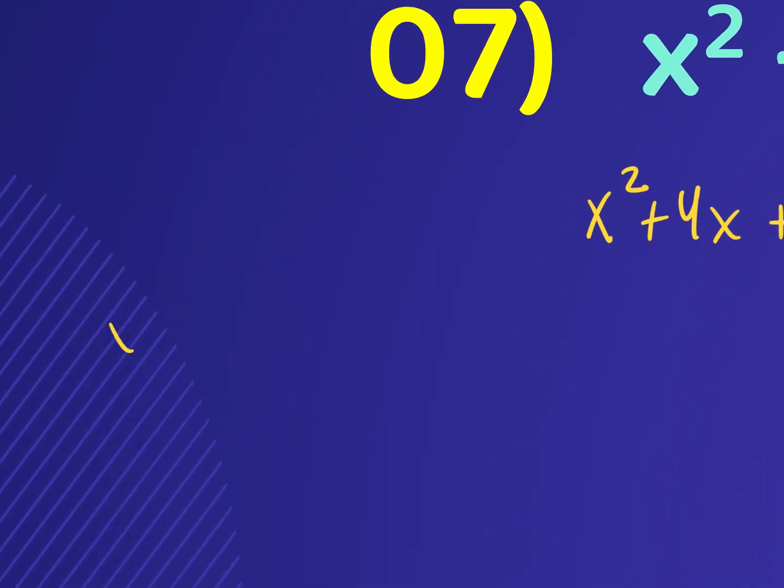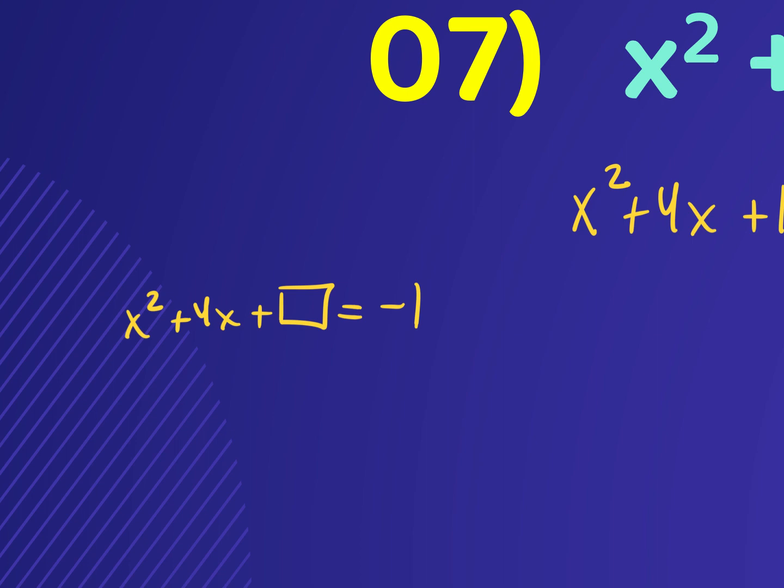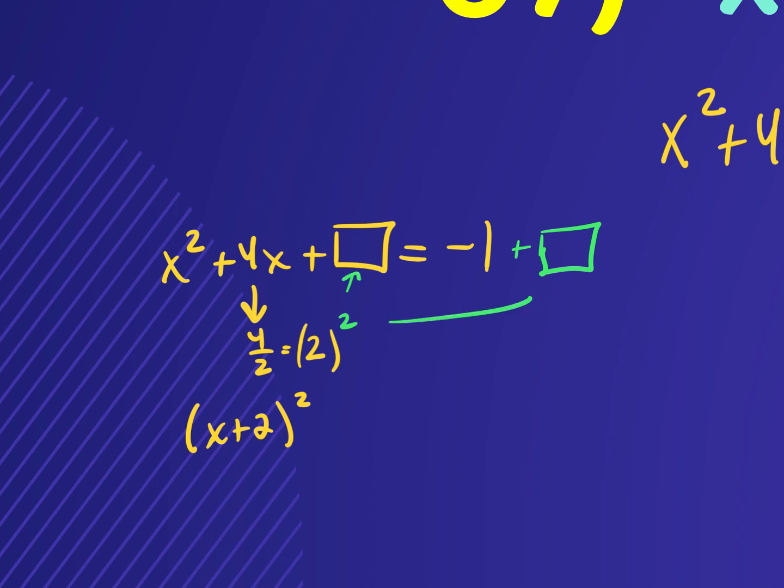Let's complete the square first. So we have x squared plus 4x plus a box, right? And then we're going to move the 1 over. It becomes negative 1. You guys agree? Okay, so to complete the square, we take our b term, which is 4. We divide it by 2, and we get what? 2. So my parenthesis over here is x plus 2 squared. Why is it a plus? Because it's positive, good. And then in order to figure out what goes in the box on both sides, I square this and I put it here and I put it there. So what is 2 squared? What you do to one side, you do to the other. Perfect. So it's negative 1 and 4 is 3.